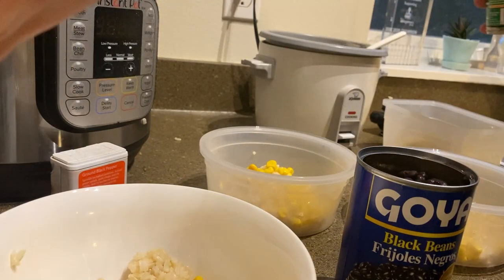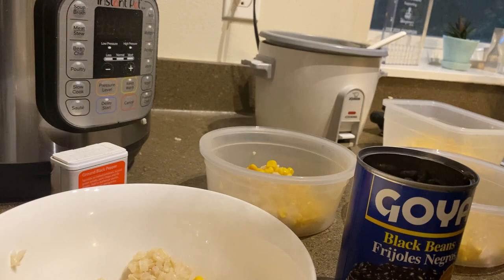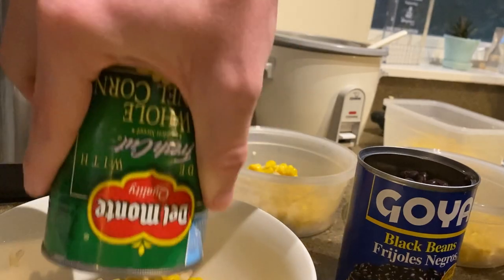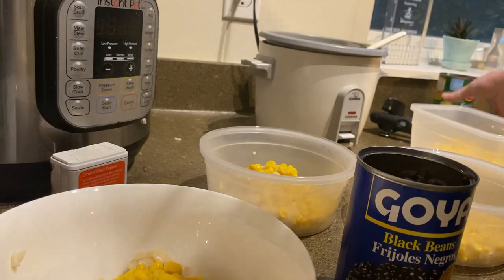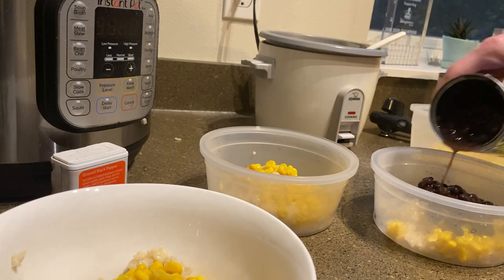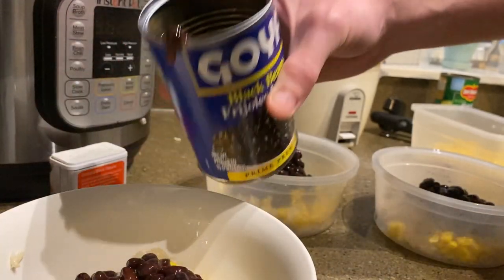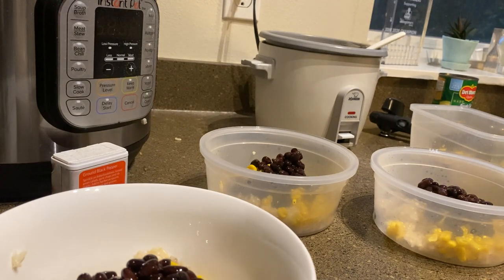Great. And this one. Oh my gosh. Okay. You got a little bit more. Let's just divide it until we're out. Great, that's done. And now, the beans. Put some in here, oh my goodness, that's way too much, put some in here, and then put some in here. And now we have to do some damage control, because I put way too much in one of them.